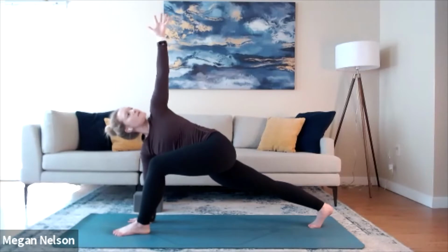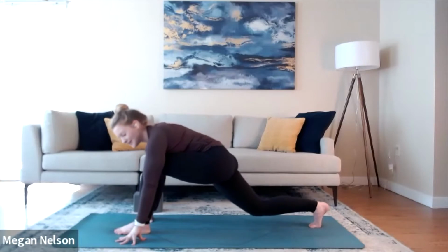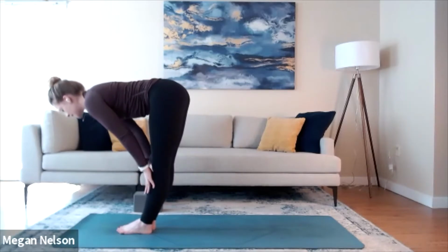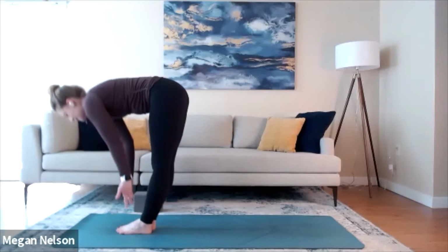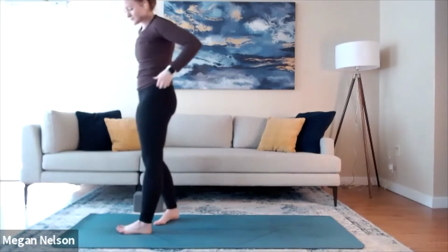Inhale, reach up. And exhale, lower the left hand to frame the left foot. This time stepping forward, coming to the top of your mat. Inhale, halfway lift, flat back, look down. Exhale, forward fold. Inhale, weight into the heels, stand tall, reach up. Exhale, hands to your heart.